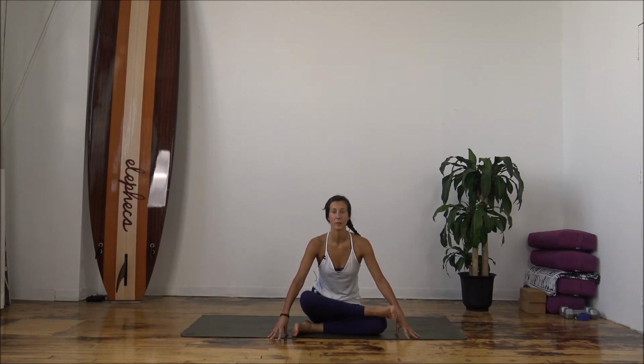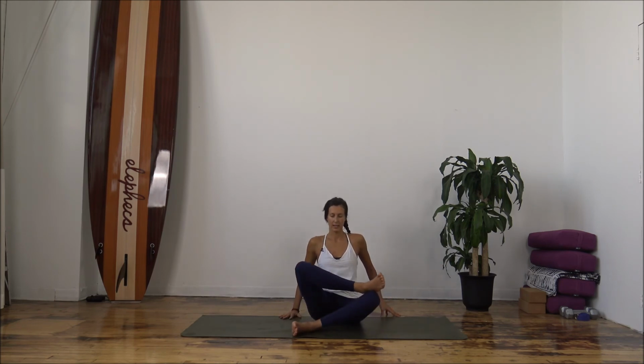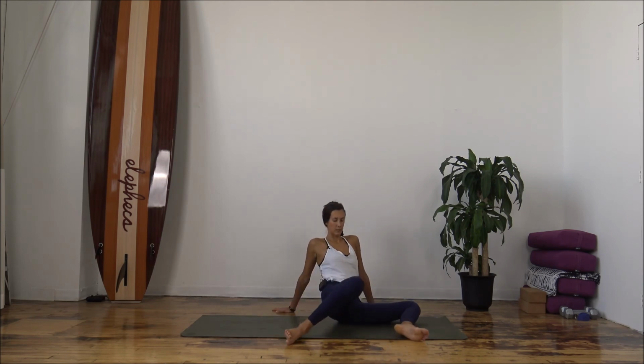And then we'll take 3 more cycles of breath here. And then we'll slowly release. And then maybe in between the sides, you want to just windshield wiper your legs from side to side. Just bring in some movement. A bit of that counter stretch.